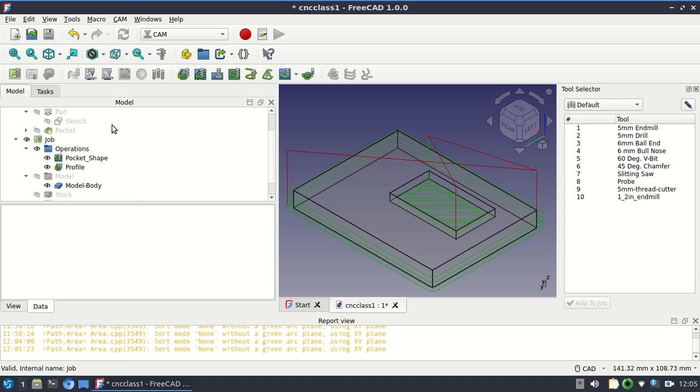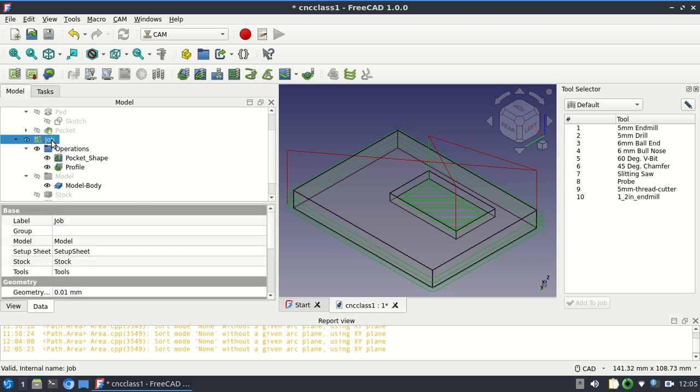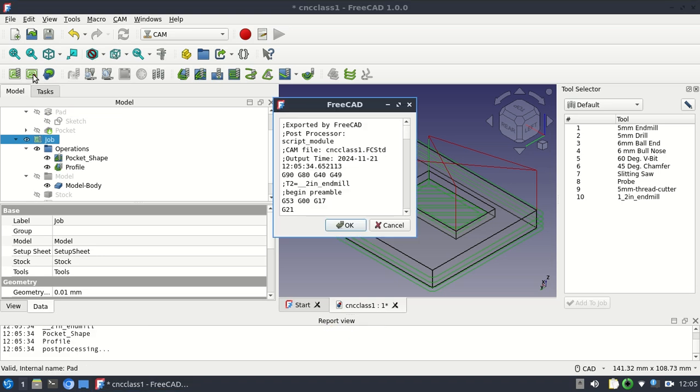Now I'm going to click on my job, and I'm going to click on this post process here. And there's your code. That's the G code that it generated based on everything that we did. The G code means it's going to say move your motors like this, move at this speed, move this pin at this speed.